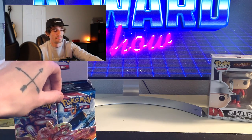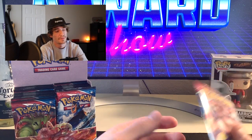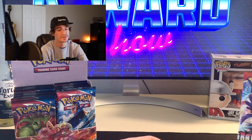So what I'm thinking for the first one is we just go back and forth between the sides, pulling six from each side. Overall, what are we hoping for? Of course, we want to pull that Golden Houndoom or Octillery. I've seen a Houndoom get pulled. I'm sure somebody else has probably posted a video somewhere pulling the Octillery, but I haven't seen it yet. So I have high hopes that we pull that Golden Octillery. I think it'd be really cool as well if we pulled the full set from one booster box of the Single Strike and Rapid Strike Urshifus.